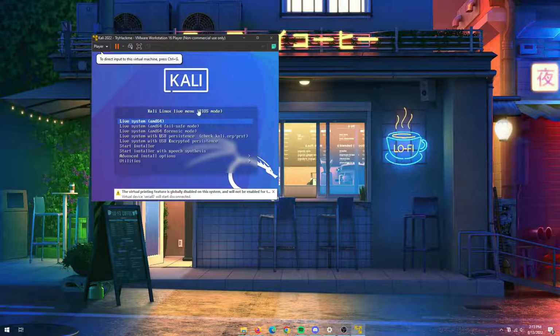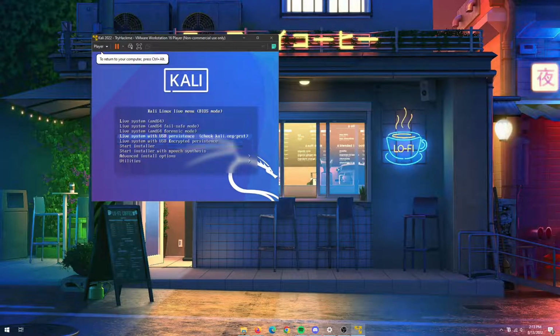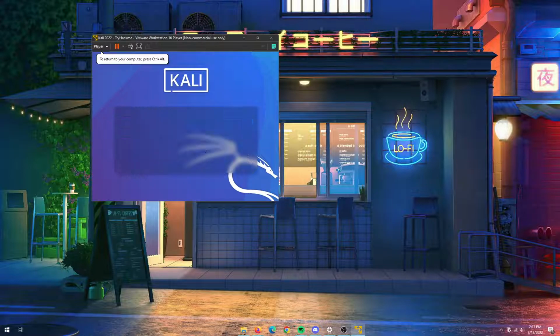And now we are at the BIOS, the live menu. So we can go ahead and click in, and we can use our arrow keys here to interact with it. We will just go ahead and click Live System 64, AMD 64, and hit Enter, and let that run.